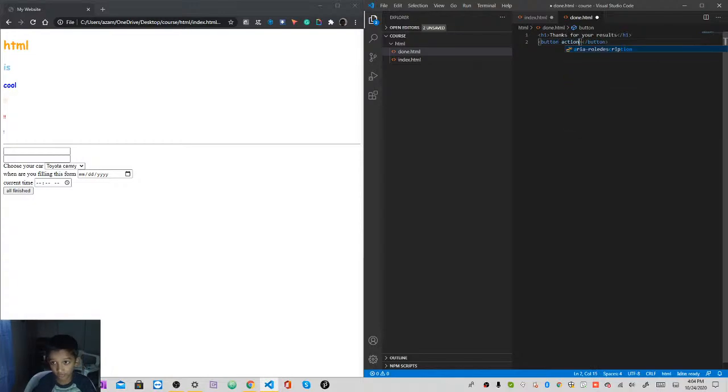The action of this is it's going to take you back to index.html. So let's just say index.html. And inside that button we're just going to say fill in another response. Okay. So after we do that, we will have that right here.